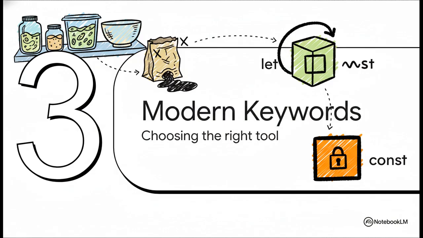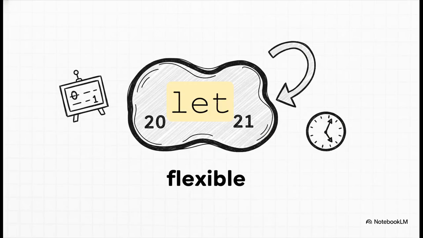Choosing between let and const is all about signaling what you plan to do with that piece of data. So you use let when you absolutely expect a value to get updated later. Think about a person's age or a player's score in a game. These things change. With let, you can create a variable like age and then give it a new value later on, no problem at all. It's meant to be flexible.